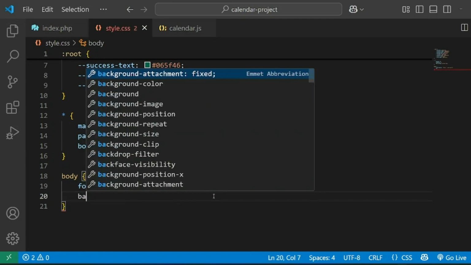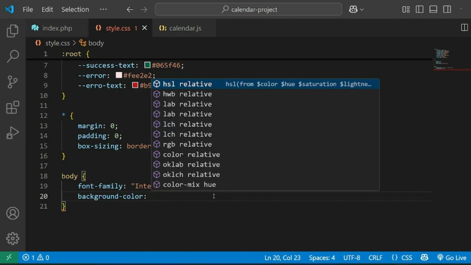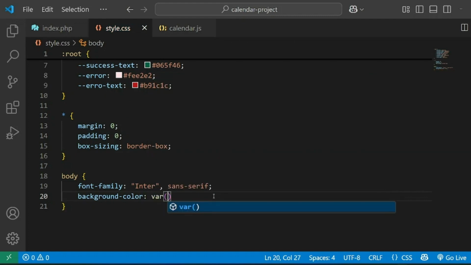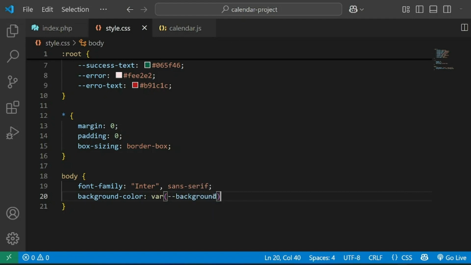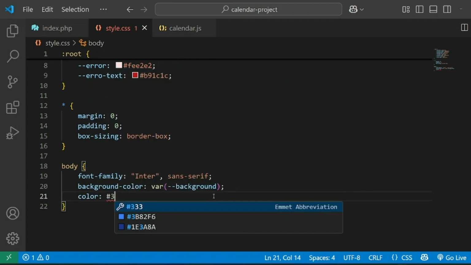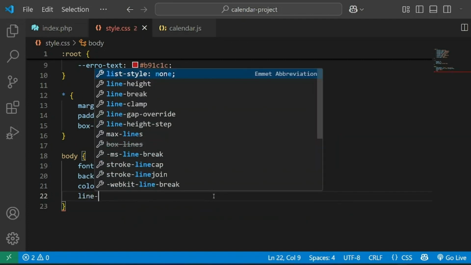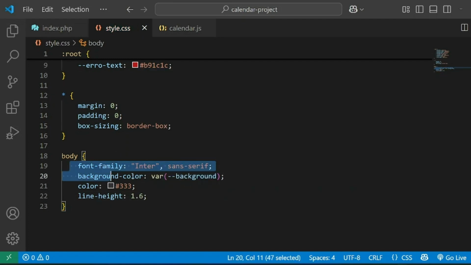And then the background color, I will set a background color for the body as the variable --background, and then the color of the body will be #333, and also I will set the line height as 1.6. So these are the styling elements for the body.